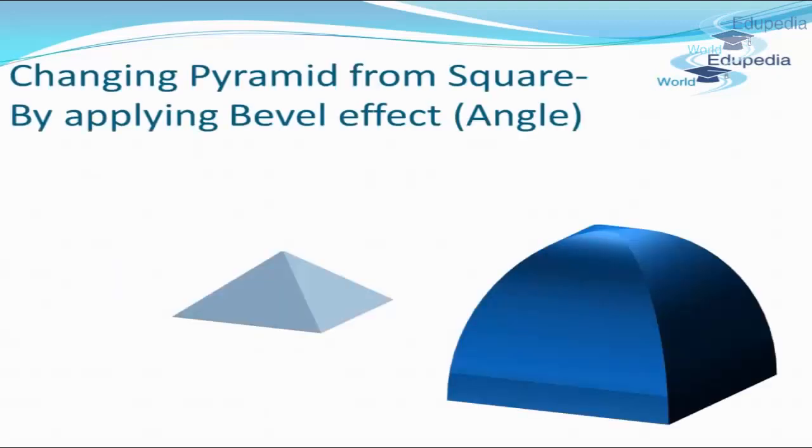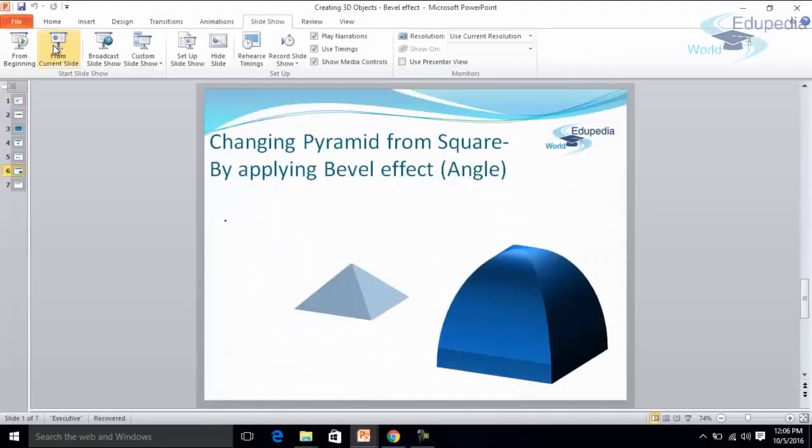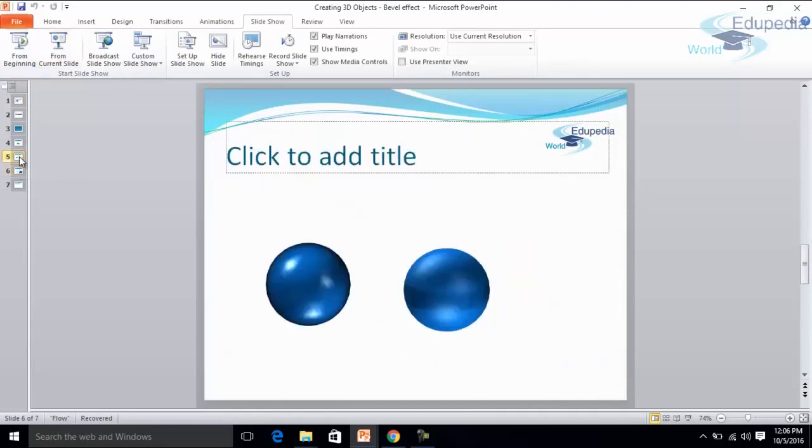This is another example, a pyramid that has been made from a square. If we give height to a square object, it would proceed as a pyramid. And the same is the case with the circle. If we have a circle and we give some height to it, it would be converted into a cylinder, but not a sphere. But with the help of the bevel effect, we can provide the angular projection to the object, which we'll discuss in this session. Alright, so I'll show you how we can convert a circle into a sphere first.